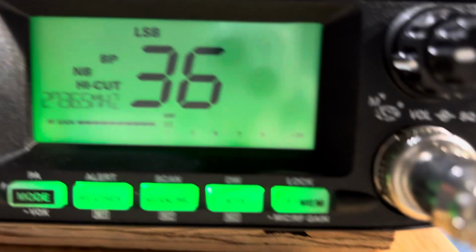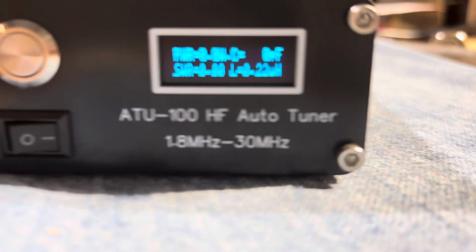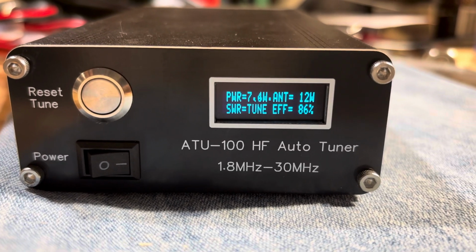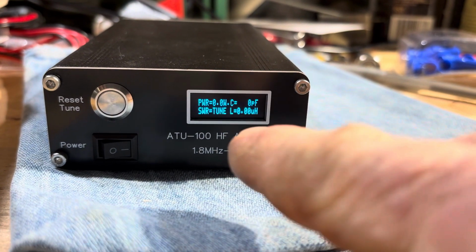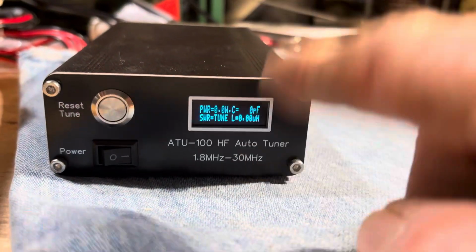This is channel 36 lower sideband. Nothing should happen. Let's see if I'm right. See that? Oh, look what happened. Okay, I showed it to you and it was just zeros. Zeros, zeros, and then I spoke, I made some noise, it picked that up, and it started tuning.